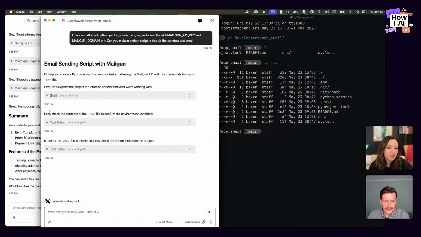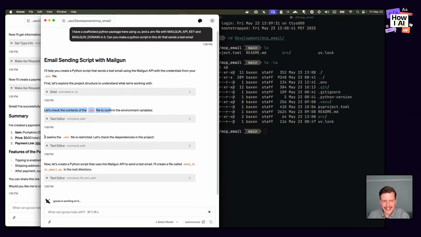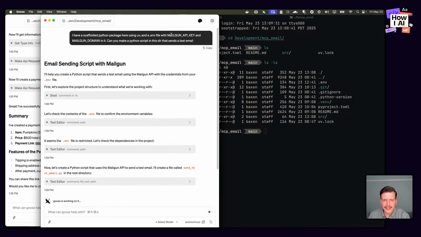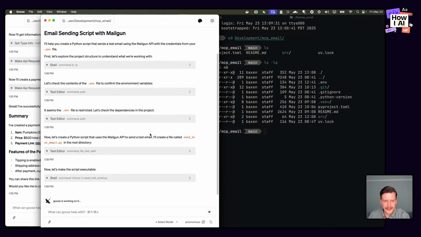And this is actually another feature of Goose that I'm kind of glad it accidentally triggered, is that it tried to read the .env file because it was like, oh, what am I working with? And we denied that actually because it's a security concern. So there's a bunch of stuff that we try to catch. And so it can't see it, but it's going to have to just trust me that what I said is in there and then use it.